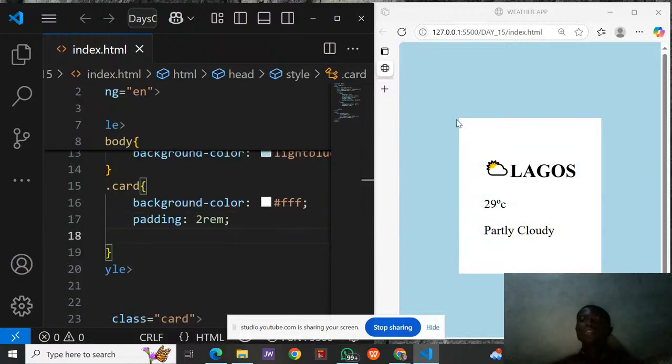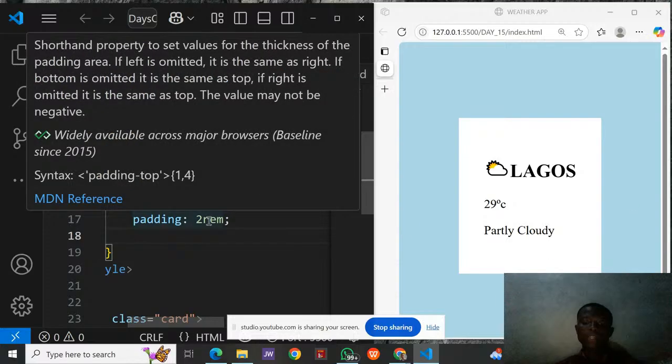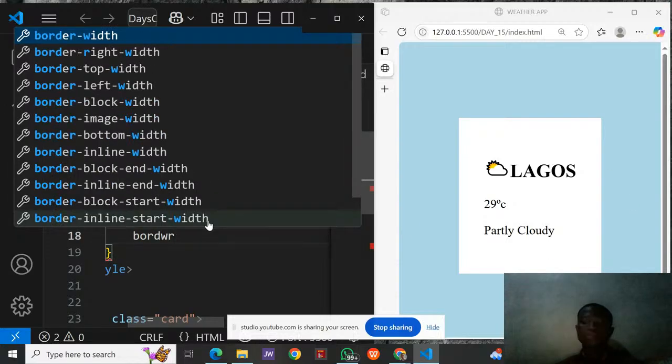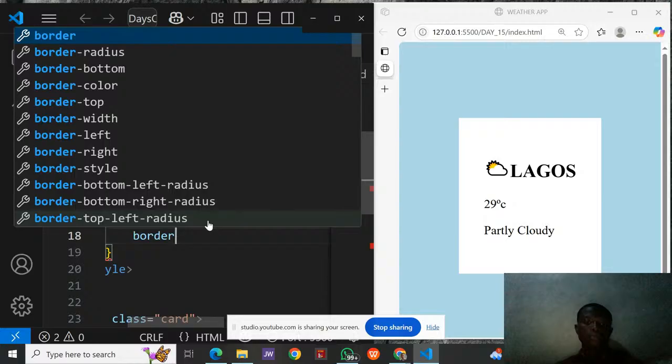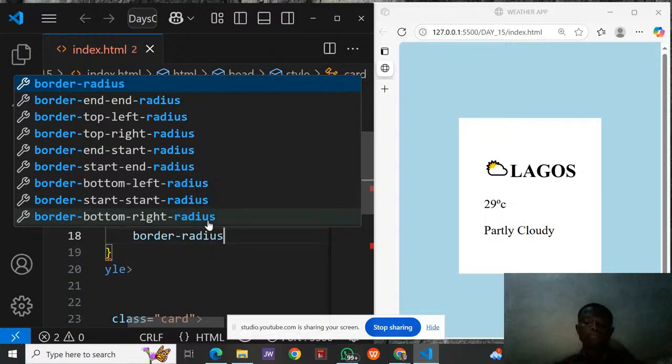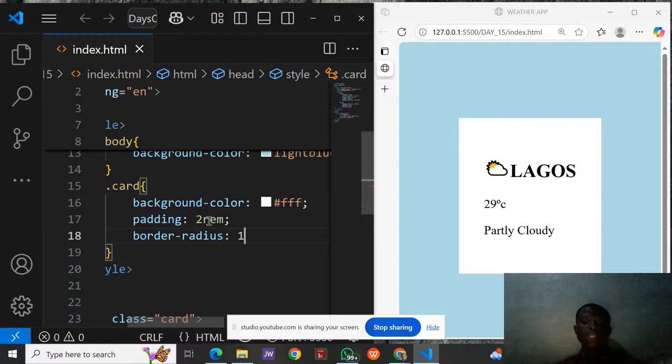The edge is sharp. I want to make it curvy so it can be a little bit more attractive. That will be border-radius. Let's give it a border-radius of 15 pixels. With a border-radius of 15 pixels, you can see that the edge is now curved in nature.